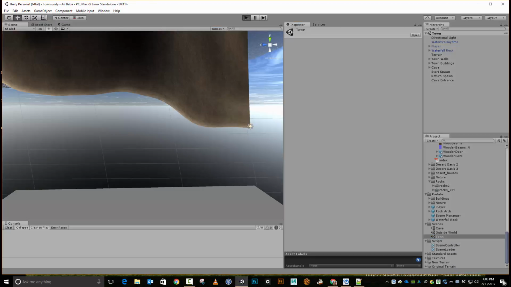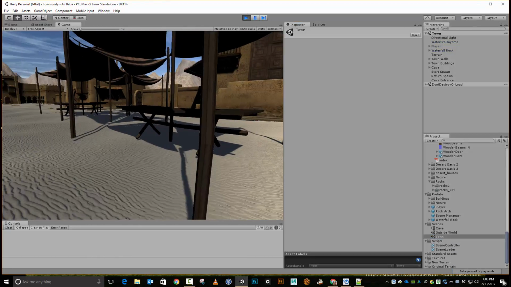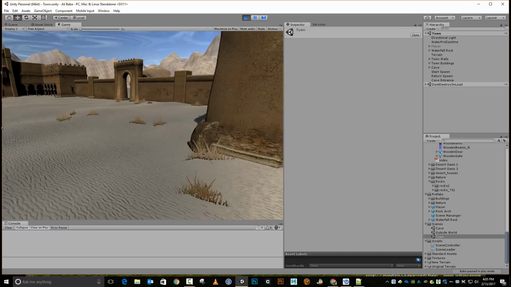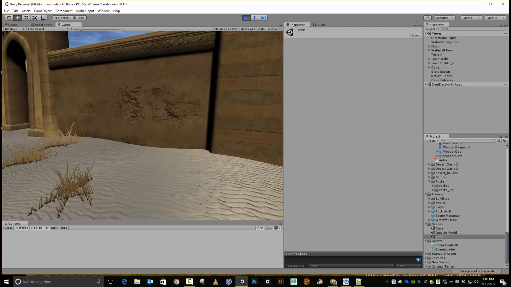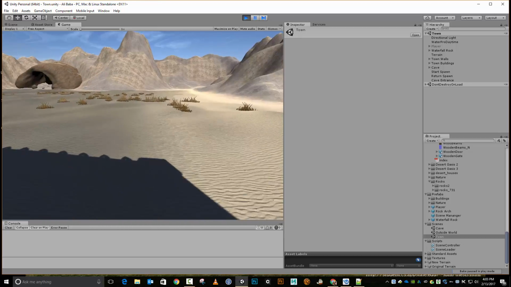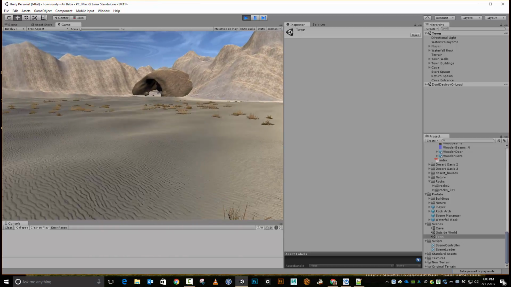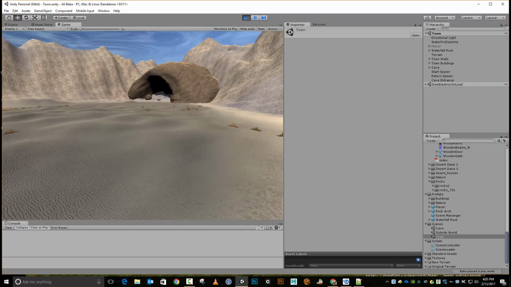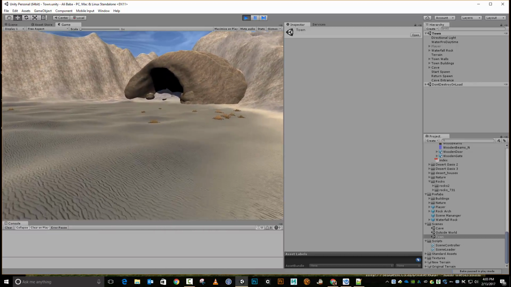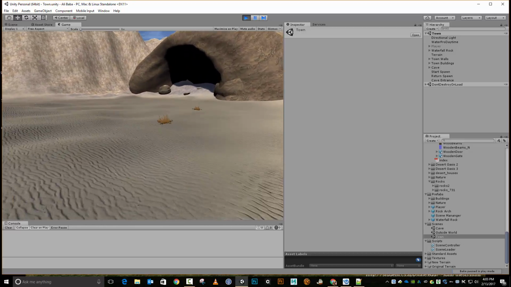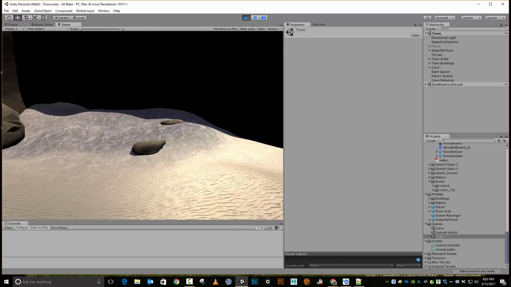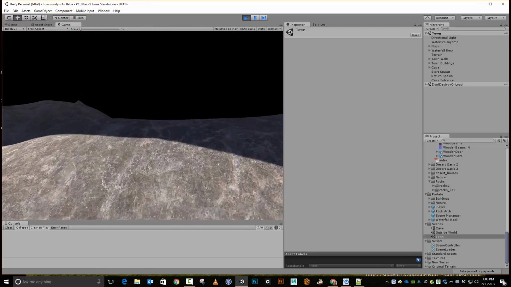Okay, so now we can play our game, and we'll spawn out here in our town, and we can run way over here. I wonder if I can jump over this wall. Nope, not quite. I really should let it finish baking the lighting so it'd look better, but hey, I'm okay with that. And we're going to be fixing the lighting as we go on in this semester anyway.